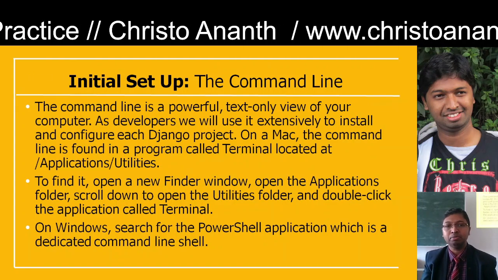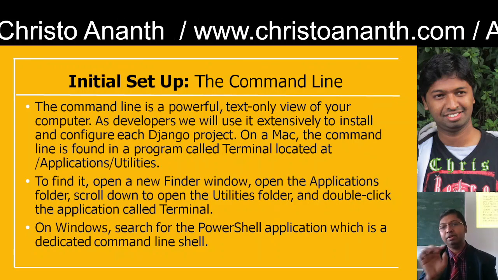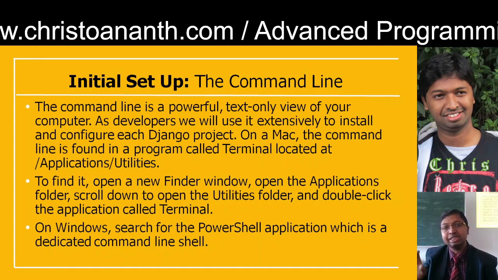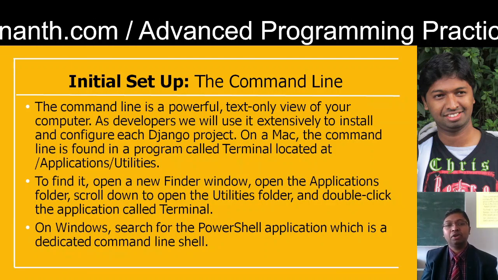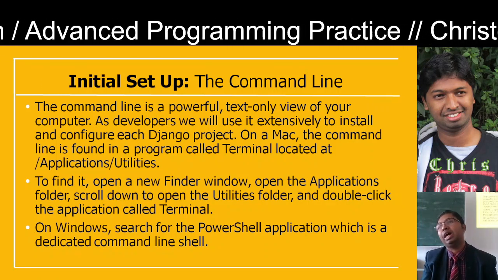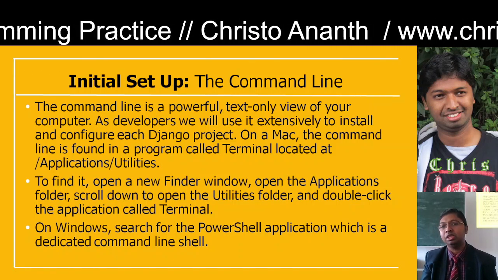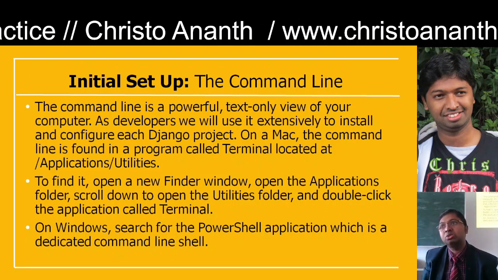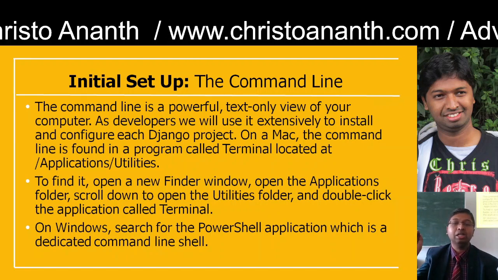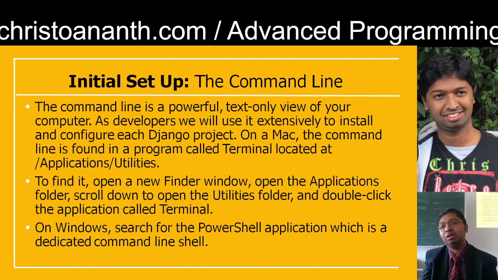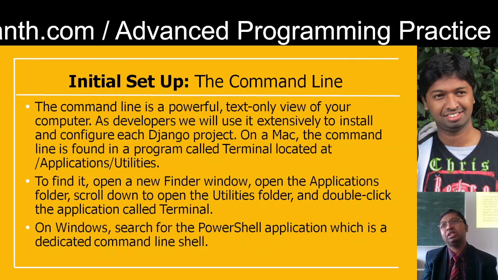Especially on the Mac platform, the command line is called the Terminal, which is located in the Applications/Utilities folder. For this, you have to open a new Finder window and open the Applications folder. Here you can choose the Utilities folder, and you double click on Terminal. So in the Terminal only, you will go with the features given.